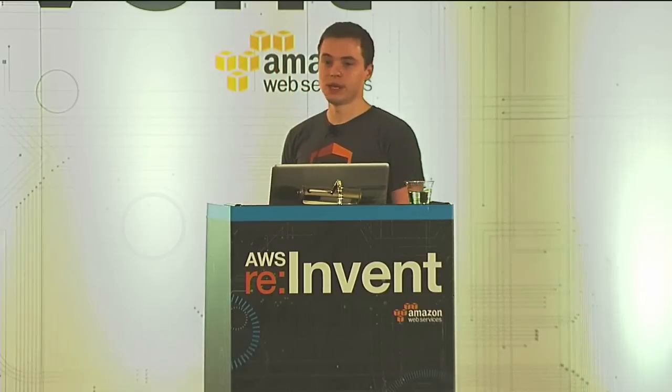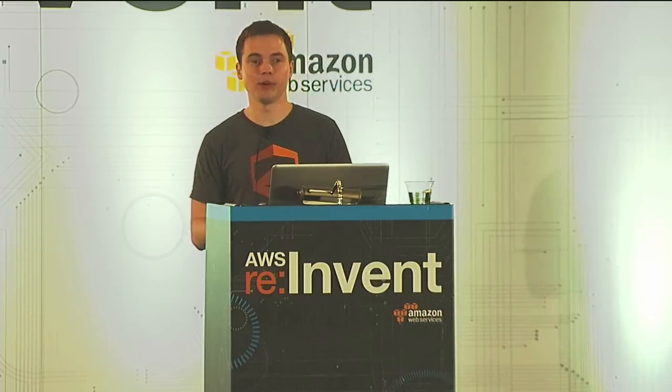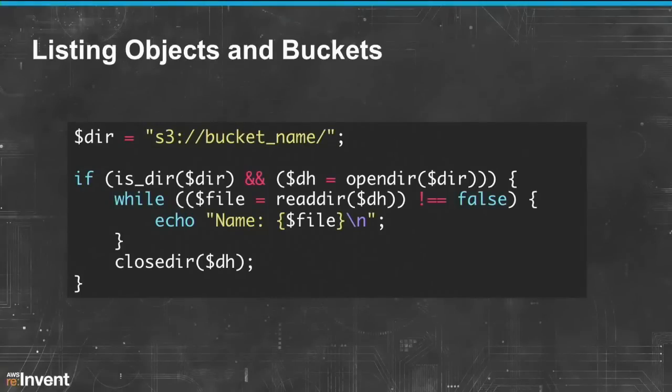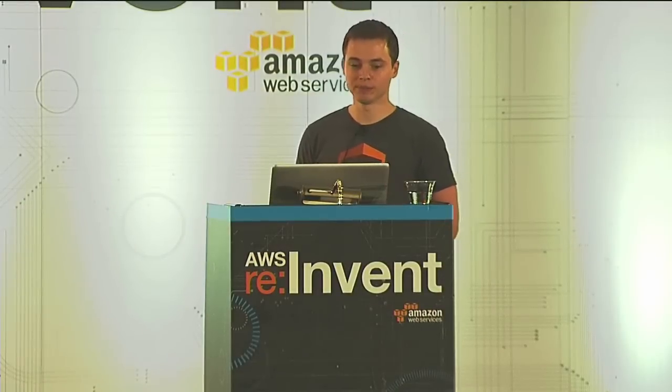So far, we've talked about how to abstract object operations, reading data, writing data. But stream wrappers also allow you to abstract file system functions of listing directories and listing the files inside of a directory. Here's an example. I don't know if y'all have utilized opendir. It's one of PHP's kind of wonky ways to open a directory handle, and then from the directory handle, you can iterate over the contents of the directory with a function called readdir. So this is an example of that.